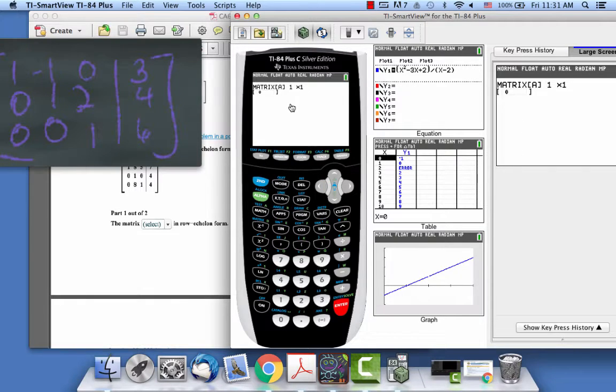So I'm going to say, okay, I want A, and these dimensions are always row, column. Everything to do with the matrix, the labeling. If you say an element in a matrix A sub 1, 2, that means first row, second column. It's always row, column. So I have 3 rows and 4 columns.